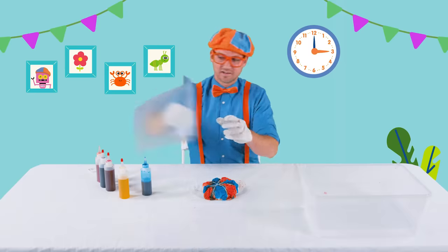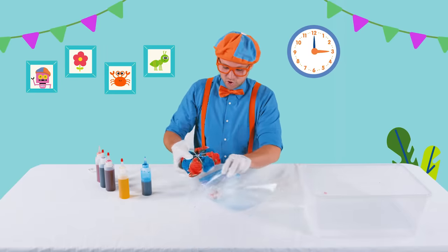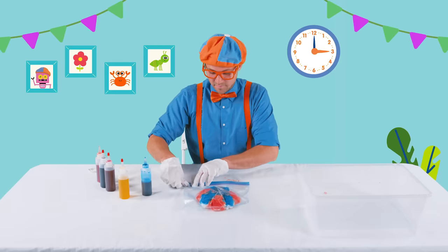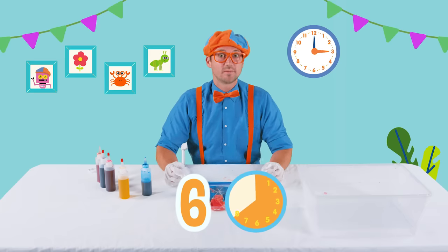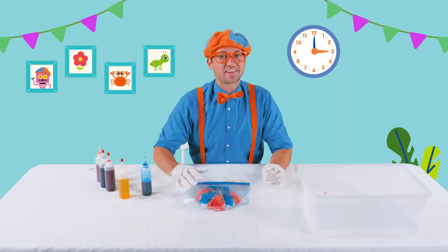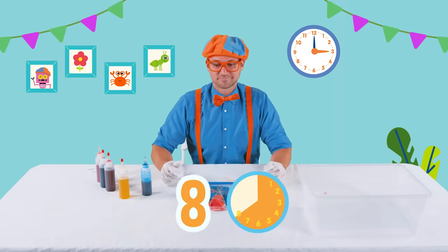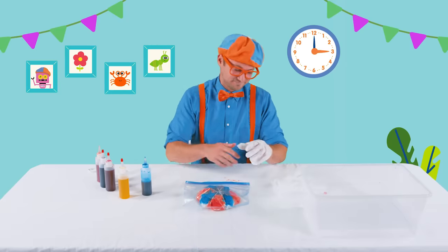Now, you take the big plastic bag and you put the shirt in there and close it up. And now we get to wait, but you have to keep it in here for at least 6 hours. You can even do it up to 24 hours if you wanted to. The longer you keep it in this bag, the darker and more vibrant the colors are gonna be. I think we should probably wait 8 hours. So, let's wait.